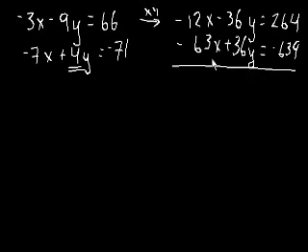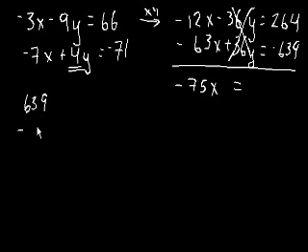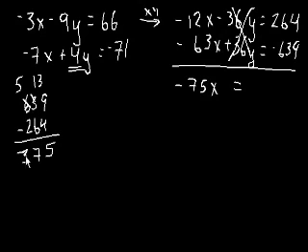Okay, now we add the two equations. Minus 12 minus 63, that's minus 75x. These cancel out, equals 264. So let's see, what's 639 minus 264? See, I do this in real time. I don't use some kind of solution manual or something. Let's see, 13 and 5, 70. I don't know if I'm right, but we'll see.